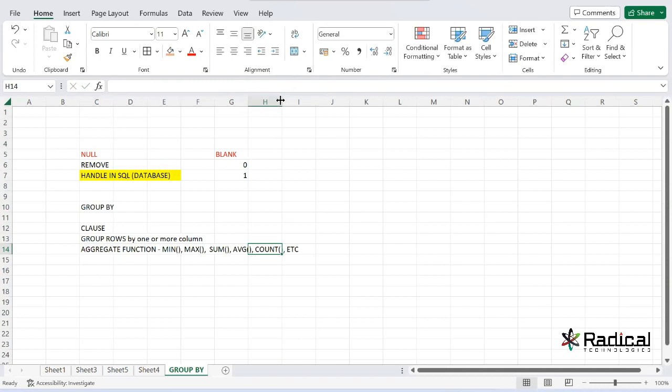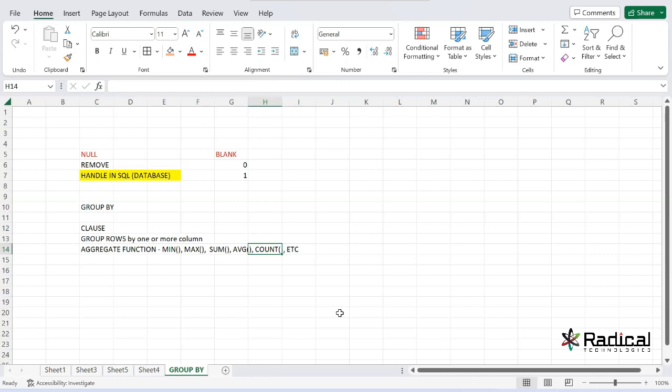So when you're working in a select statement, grouping the rows by some particular column, let's say the column is country, and if you want to count each country, then you will use count. That is why it is mentioned that when you're working with the group by clause, you use aggregation functions together. Okay, so let's go and see the example.